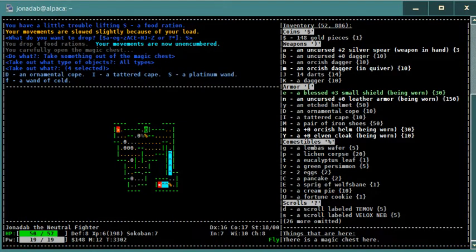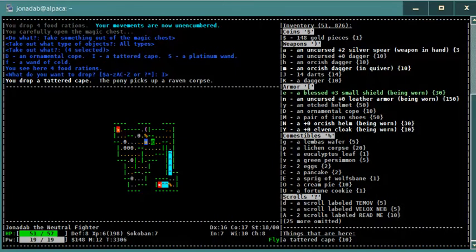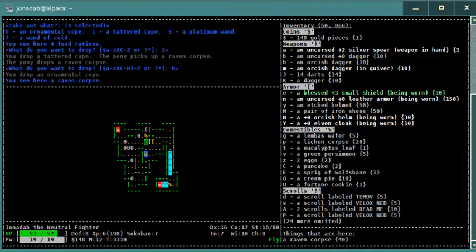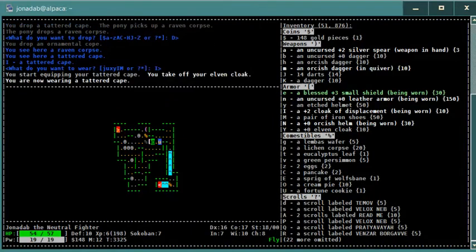Okay, I currently have just plain leather armor, so I should definitely look at some of that body armor in there. The ornamental cope and the tattered cape would be replacing an elven cloak. Okay, the elven cloak isn't bad, so this isn't urgent, but magic cloaks can potentially be really nice if they're certain ones. In particular, the Cloak of Magic Resistance is very nice. So I'm going to try these on.